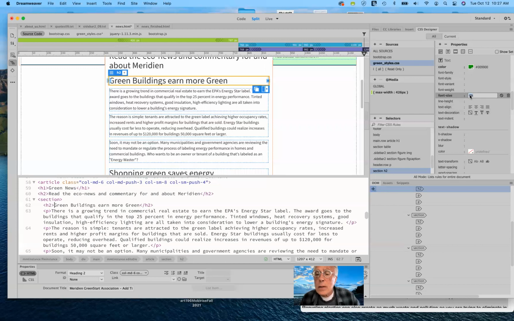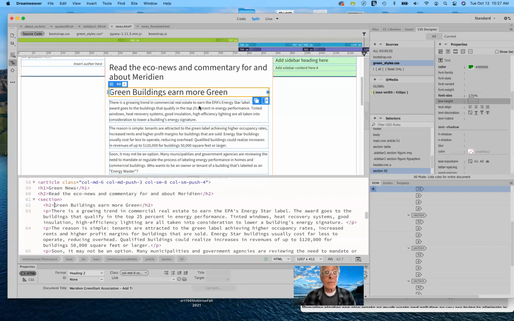Now, did I want it to be... it's not changing that. So this is a warning to me that what I've done is incorrect. So I want this to be 170%. Notice that these aren't changing. So I need to check, did I spell section correctly or not? I've got to look real close because I can't see. Section H2. So that should work, and it's not working.